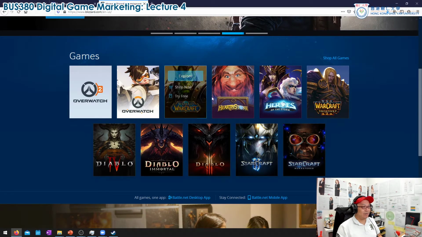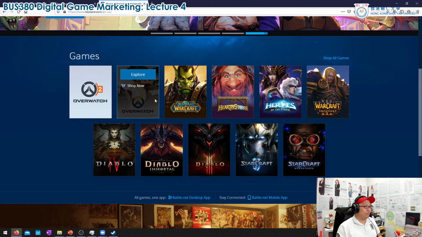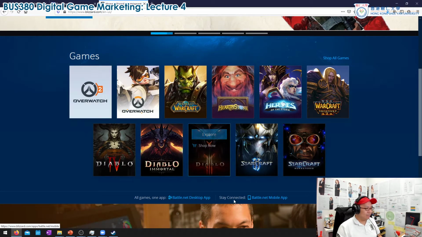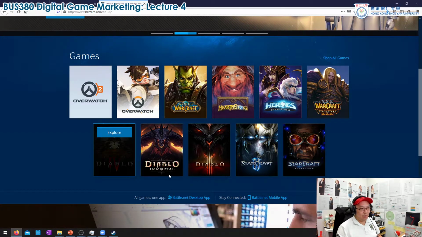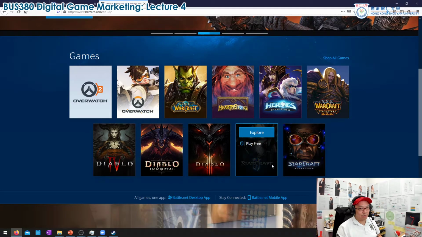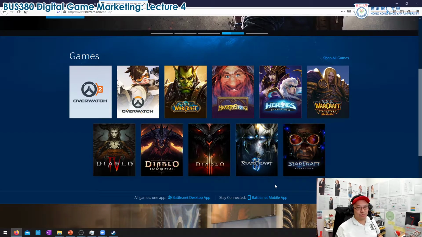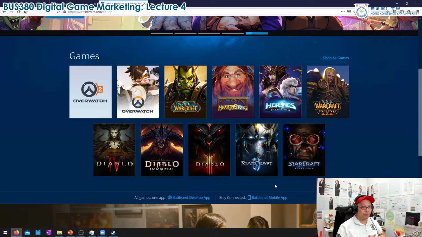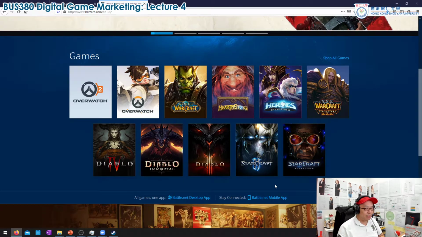World of Warcraft has a long history, I think 10 to 15 years already. Overwatch is relatively new, so I will talk about Overwatch later. So Diablo is already Diablo 3, and we are waiting for Diablo 4. And StarCraft is already StarCraft 2, and under StarCraft 2 you have a lot of iterations. I think they have 3 iterations for Warcraft 2. So these are long-running franchises with a well-established fan base.